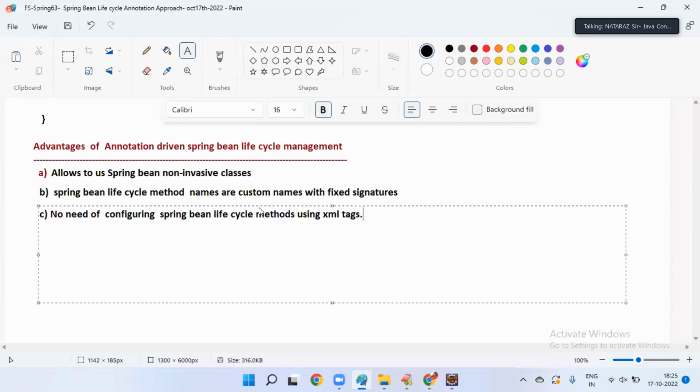No need of configuring Spring Bean lifecycle methods using XML tags because we can add @PreDestroy and @PostConstruct annotations on top of the Java class, in the source code itself.